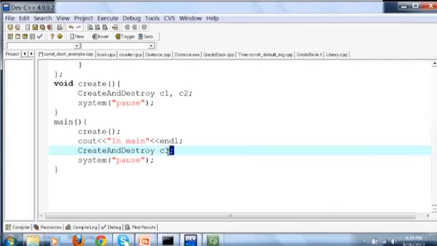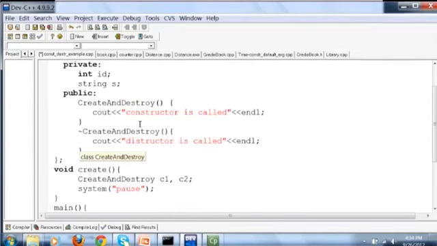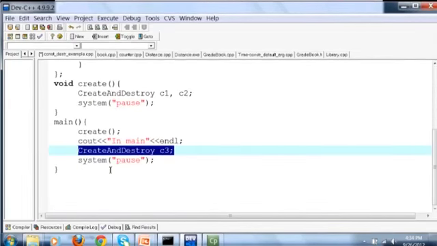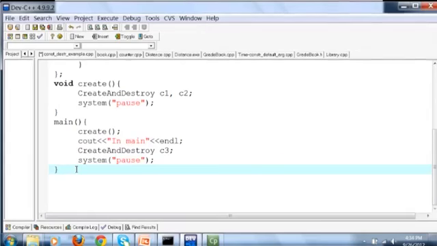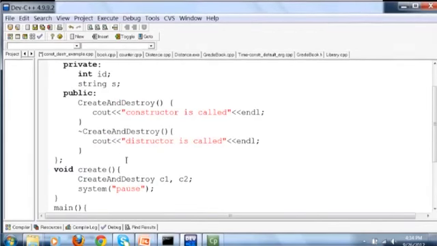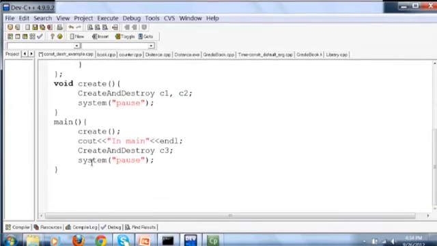And now when this object is created, it displays the message constructor is called, and then system pause, press any key to continue. When we press that key, the main function exits, and it will call the destructor and print this message on the screen. But this message will not appear to us because the screen will have disappeared. There is nothing to stop that, right?